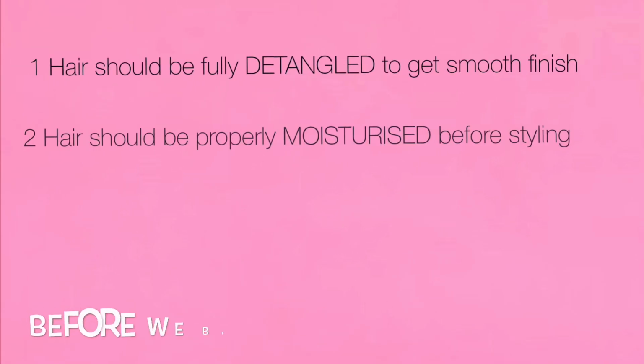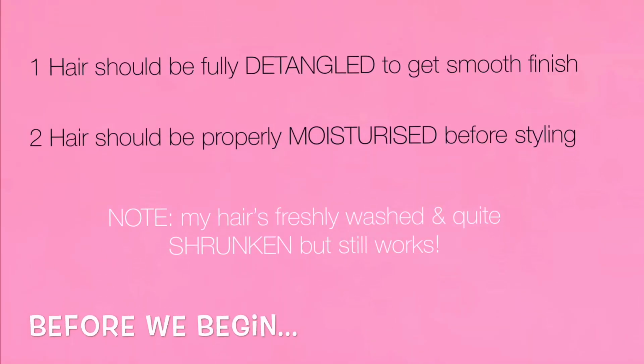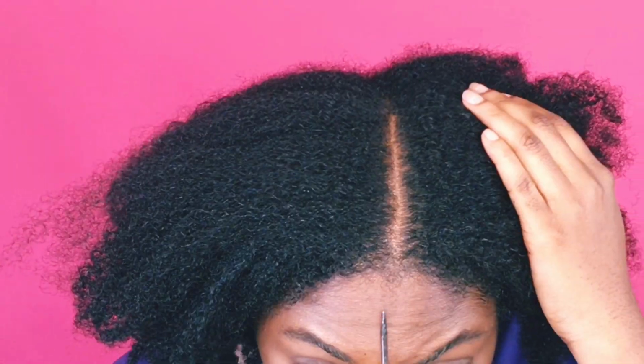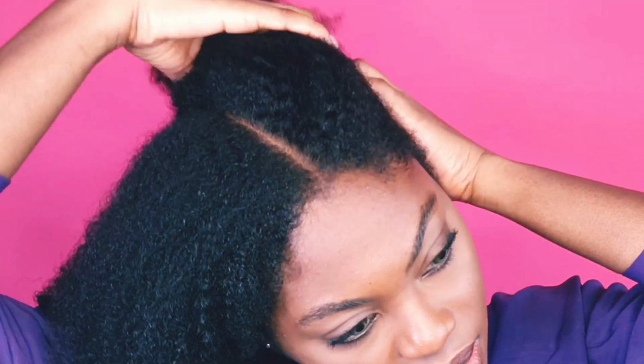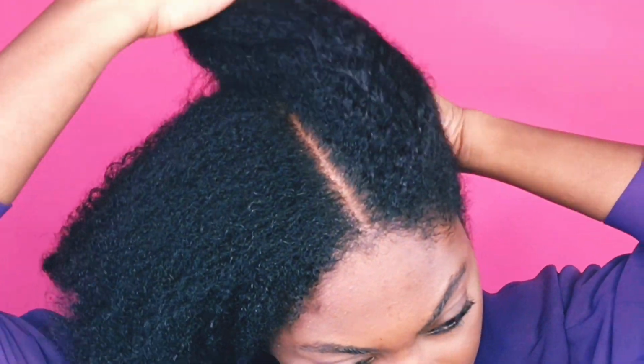Before you start, make sure your hair is fully detangled and also properly moisturized. So let's get to it. I'll begin by making a sharp, neat center part, and then I'll tie the hair up in sections.